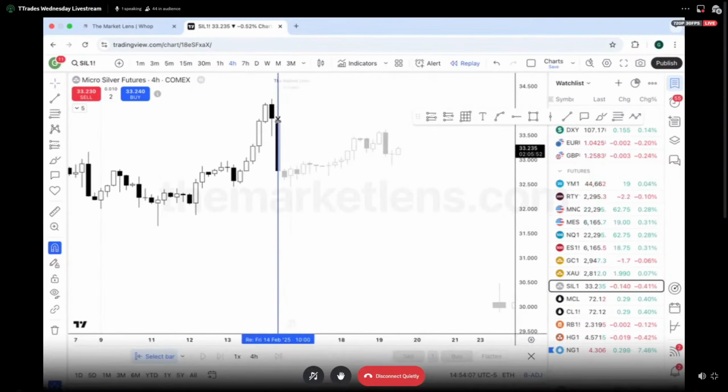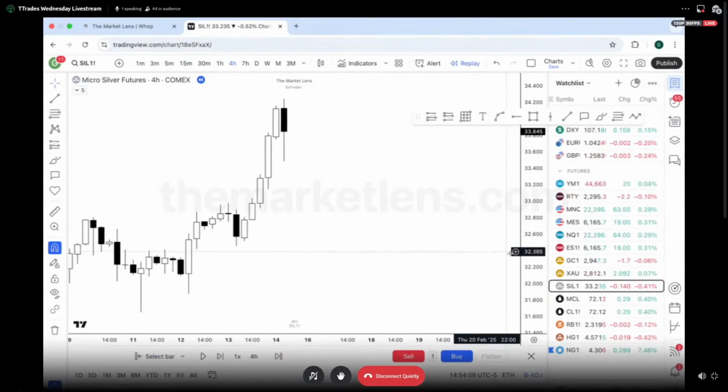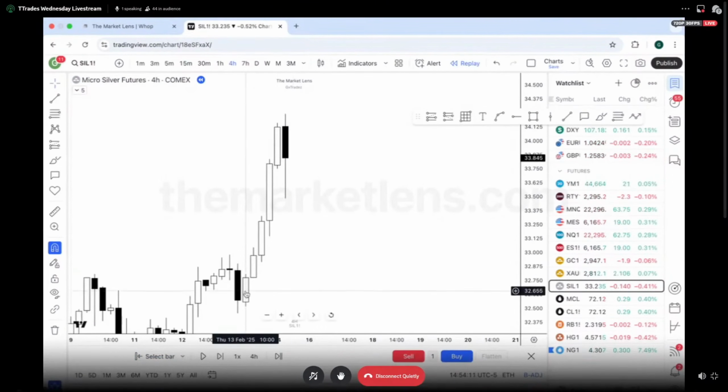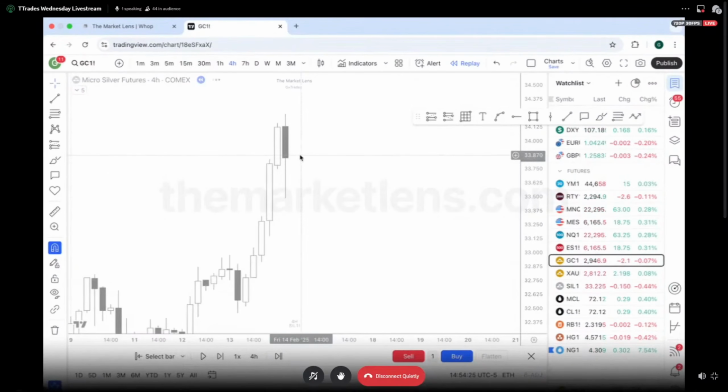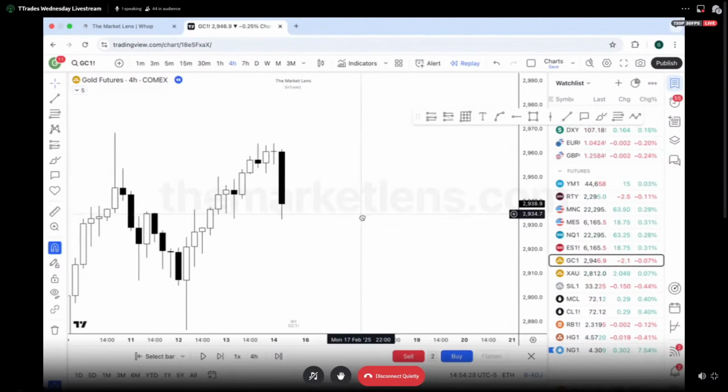So here, I saw gold, right? What do we see here, right? A very large range, series of expansion candles. So within this 6 a.m. candle, we have 8:30 red folder news, right? So when are we likely to come back to the range, right? Red folder. So this is why I actually sold gold on Friday, right?